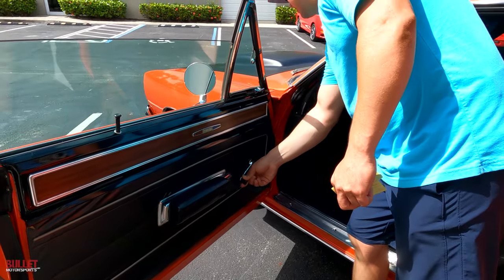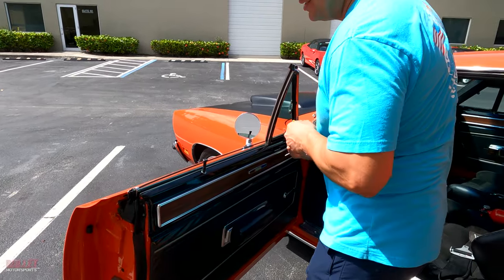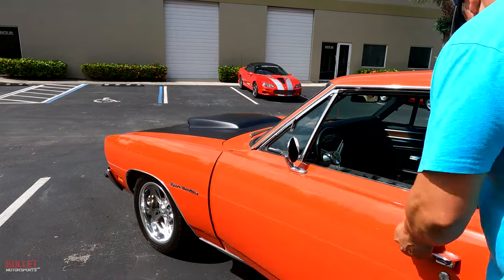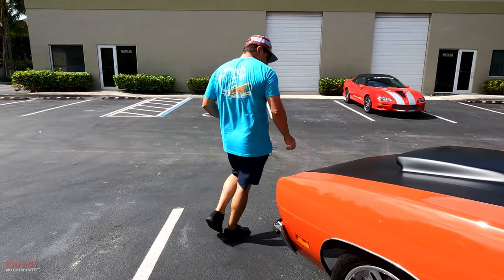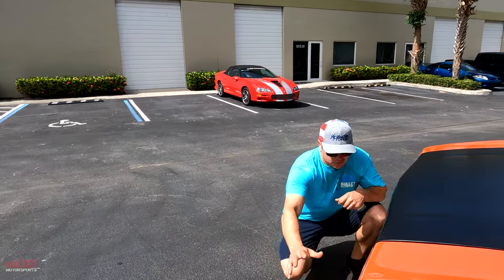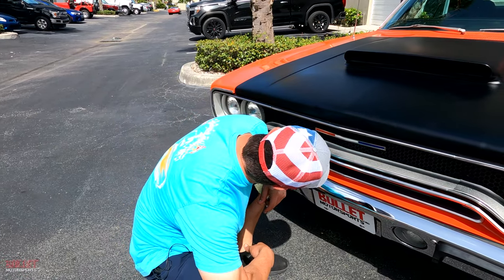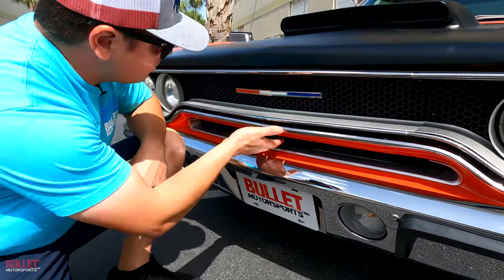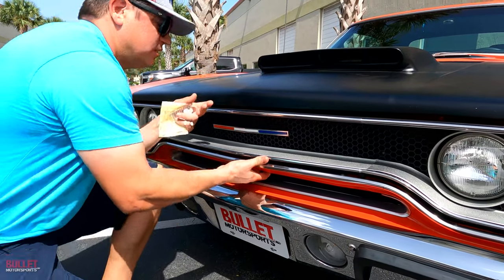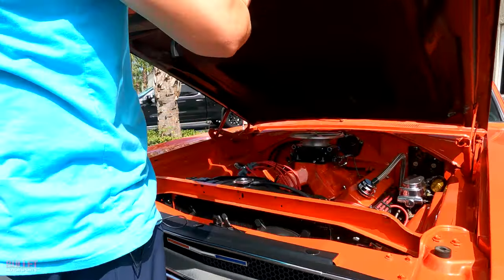Windows work excellent. And I'm delaying showing you guys the engine bay because it's so nice. Body's straight, I don't see much filler. Front chrome is extremely nice, and they do have that proper Mopar spackle here. I'm going to open up the hood, and there's a small release right here.